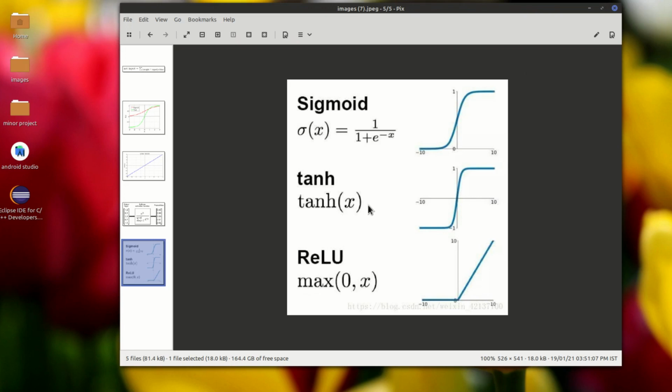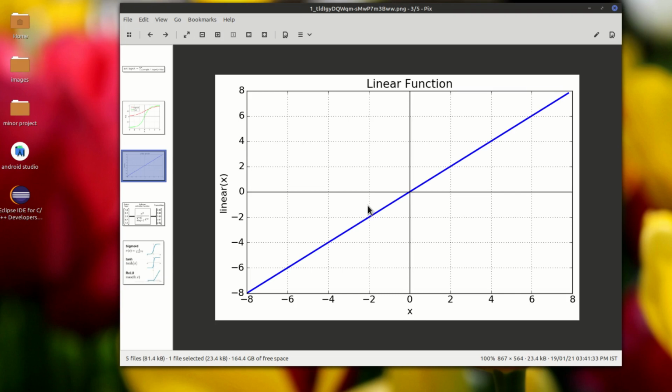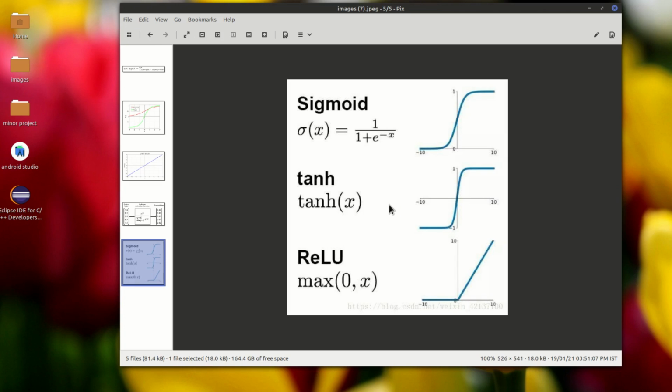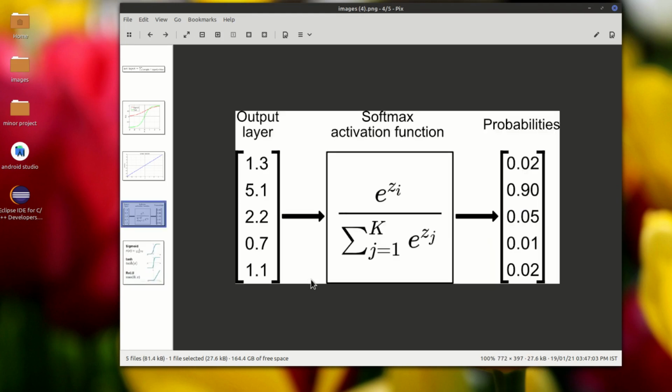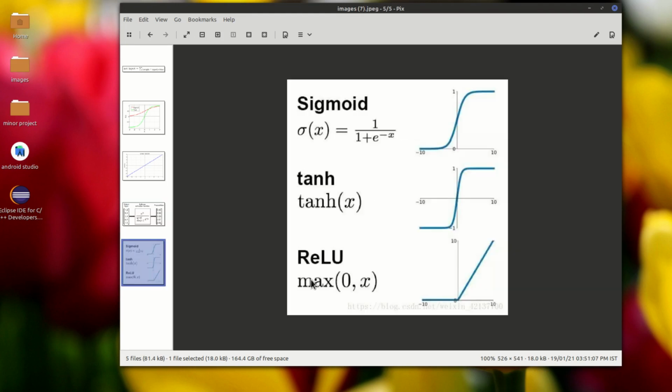On the screen you should see three activation functions which are non-linear. Activation functions are of two types, linear and non-linear. Linear is simple: whatever the value is, just pass it as it is. We already saw this activation function in part 1, because we are not doing anything with the value. That is the linear function. Now we are going to talk about the sigmoid, Tanh and ReLU functions, plus the softmax function. Let us first see what the use of an activation function is.